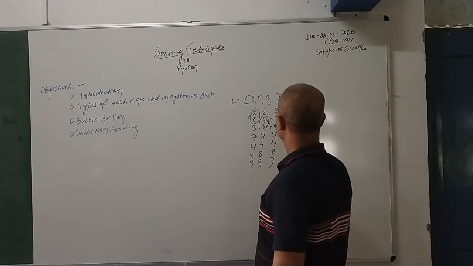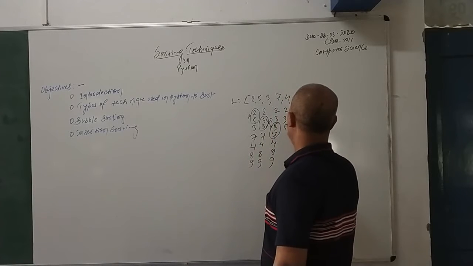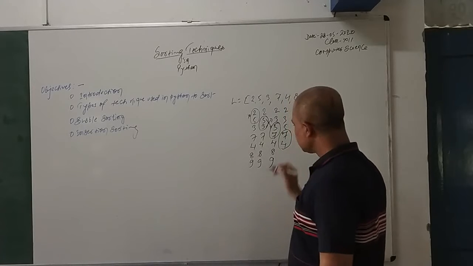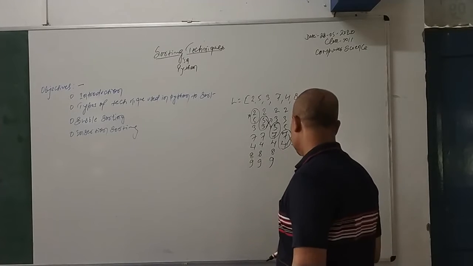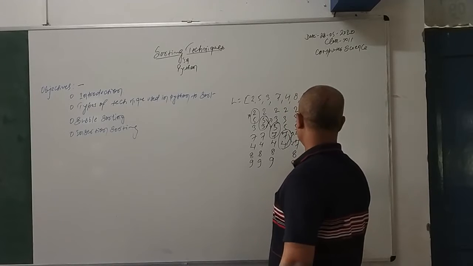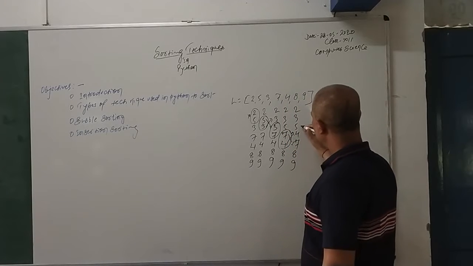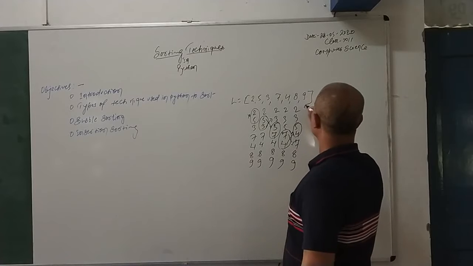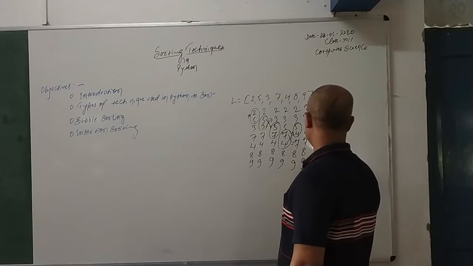Now again, if we compare 5, 7, the order is the same, no problem. So you can write 2, 3, 5, 7. Now come to 7 and 4, the next set. Here 4 should go up, so 4 should go here and 7 should come here. So the sorting will be 2, 3, 5, then 4, then 7, then 8, and then 9. Now again 5 and 4 are supposed to be sorted. So 2, 3, then 4, then 5, then 7, then 8, and then 9, because these are not required to be sorted.